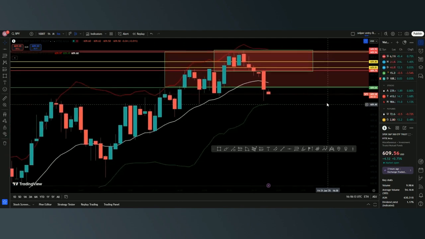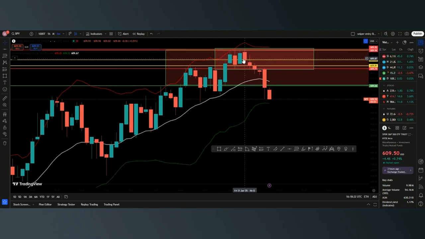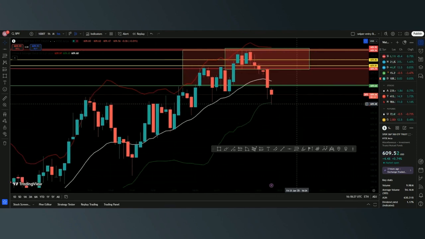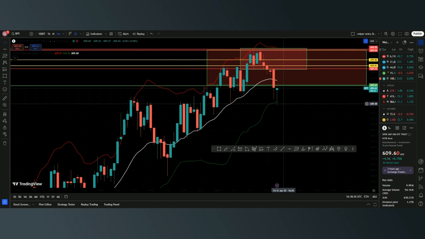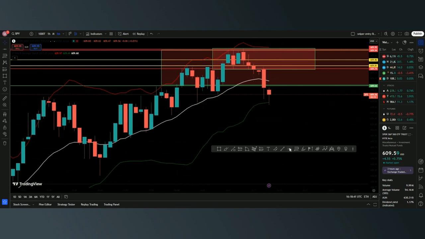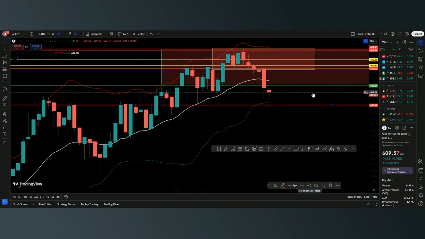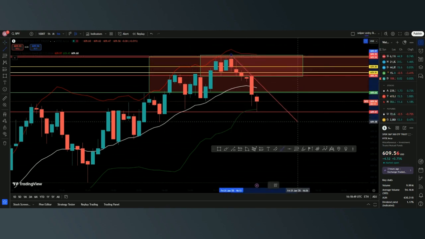Always secure profits. This market has been moving up all day long. Profits are being taken around 11:20, and you get that flush below the 21, breaking these lows, and now we are breaching a point where we've already breached two lows. It's market structure. We've broken them, but we're rejecting again right here on the Bollinger Band. So this is a decision moment for us to continue to fall lower, to sell off, or for us to gain momentum, find a place of demand, and breach these levels here.